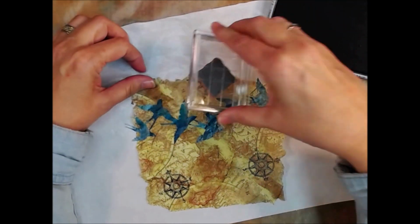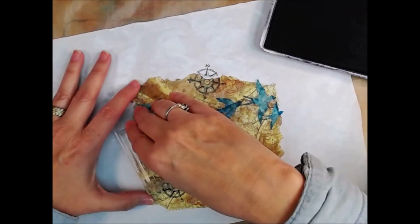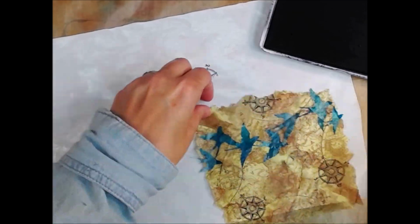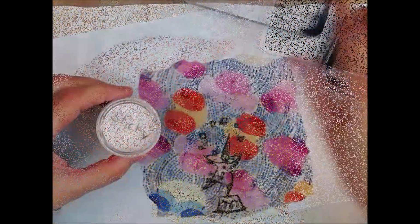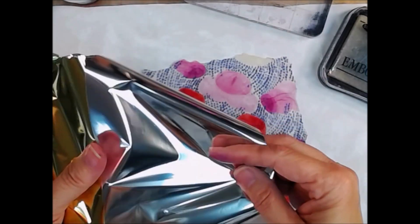As you can see, it's stamping just fine. The stamp ink is a little sticky. The napkin is a little sticky, so you want to make sure you keep these as you're letting them dry between stuff that's not going to stick together, aka the butcher paper that I'm still working on.